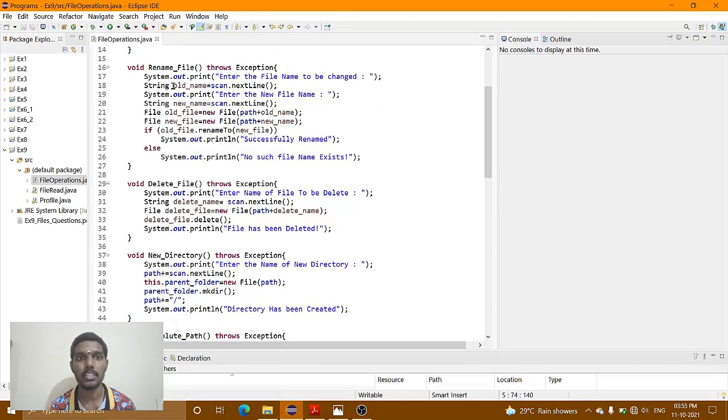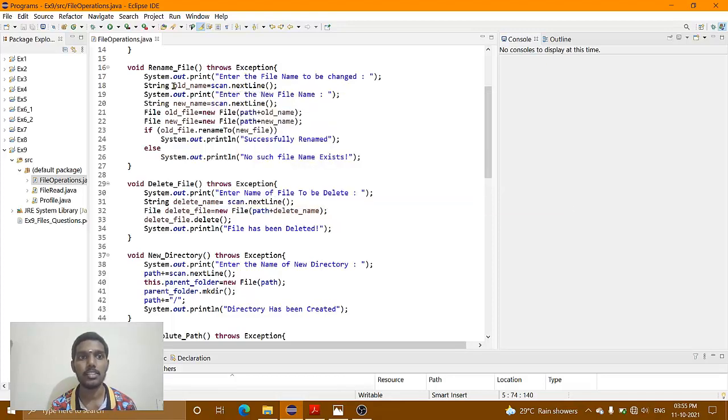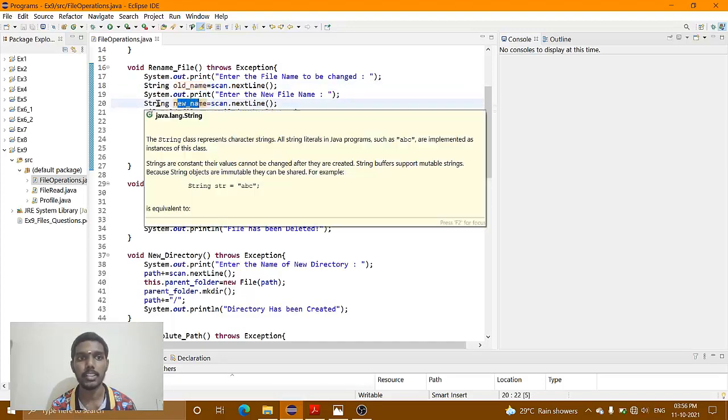And we have the renameFile function that returns nothing. Also, it throws an exception. Inside, first we are asking the user to enter the file name that has to be changed, which means the current file name. We are storing that inside a string variable called oldName, and next we are asking the user to enter the new name for that file, and we are storing that inside newName of string type.